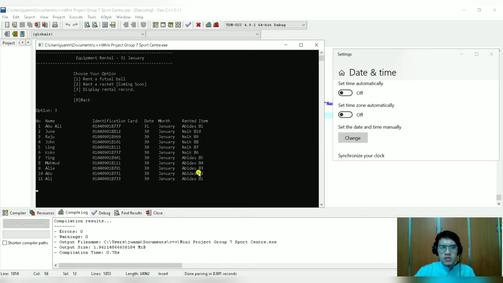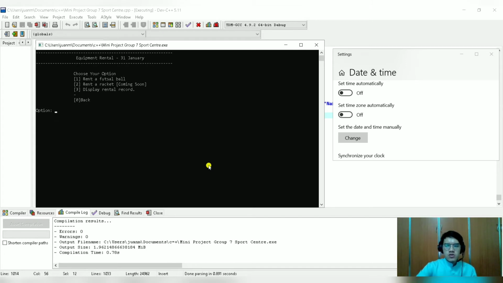So since the day changed, B1 will be the first one to enter the available ball on the next day, because B1 has been rented yesterday. B1 is the first one to be rented yesterday. So we can see the reason why you use a queue: when the item is available to be rented, it will allow all items to be rented before starting a new cycle. So every time B1 is rented, on the next day, if B2 has not been rented yet, B1 cannot be rented yet. Okay. So that's all for module 6.